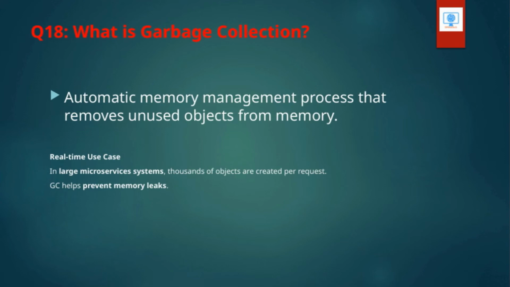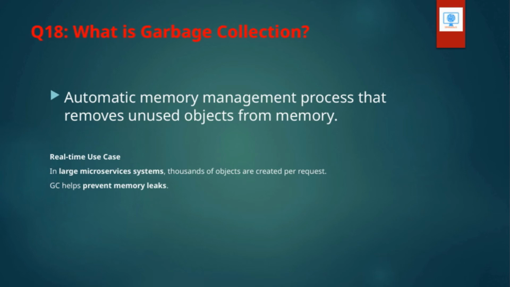This is where garbage collection, or GC, plays a vital role. It actively helps prevent memory leaks, which occur when unused objects remain in memory and take up valuable space, potentially leading to system slowdowns or crashes. So, understanding how garbage collection works is key to building scalable, reliable systems. It's all about automating the cleanup of unused resources so developers can focus on the core logic instead of worrying about manual memory management.